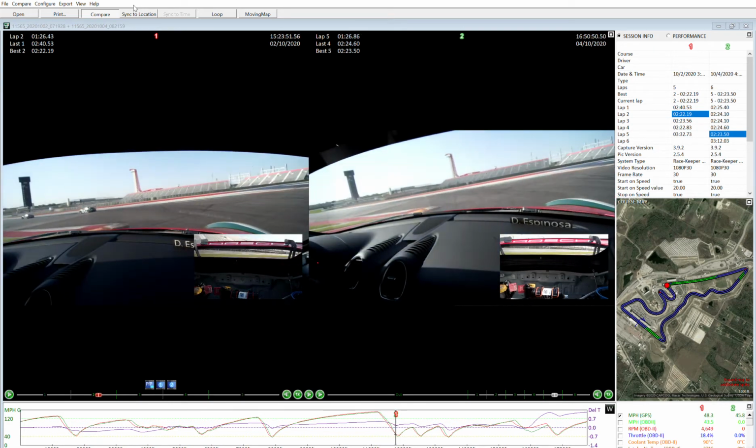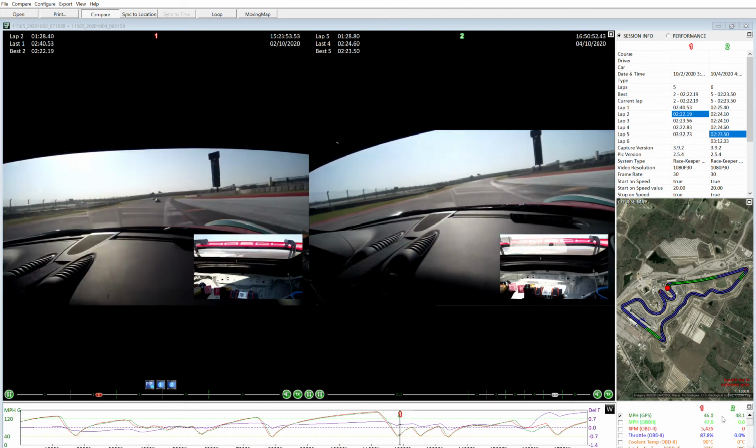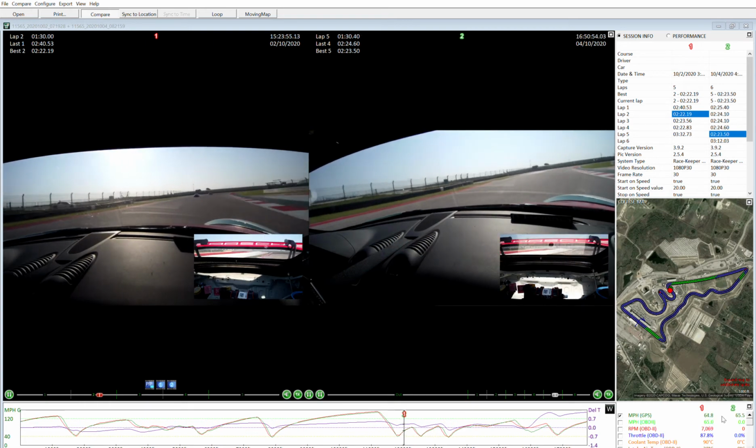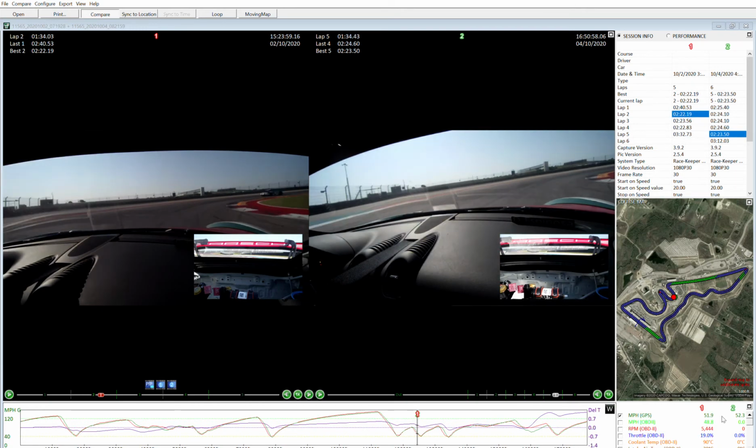I did have a little bit more apex speed, I believe. Yeah, 3 miles an hour more across the apex, but that comes down to brake pace. And in the notes that I'm sending, or that this is attached to, I'll go over what brake change you can make to facilitate rolling across the apexes.